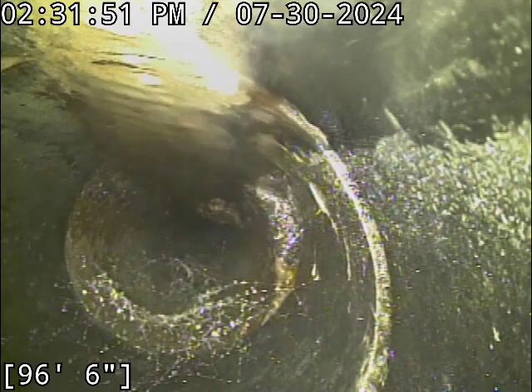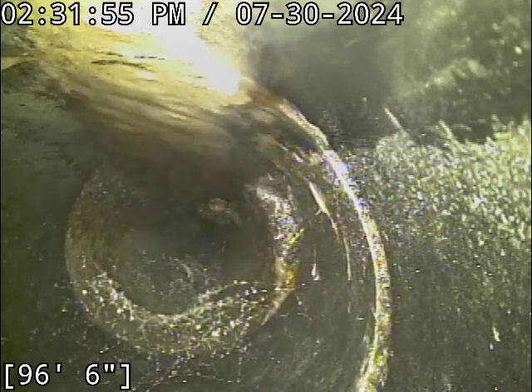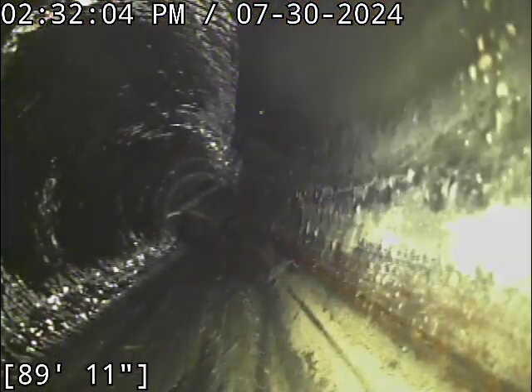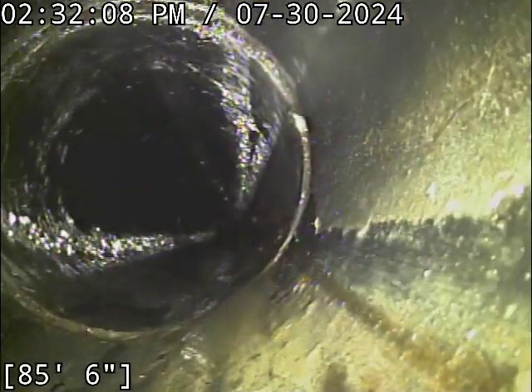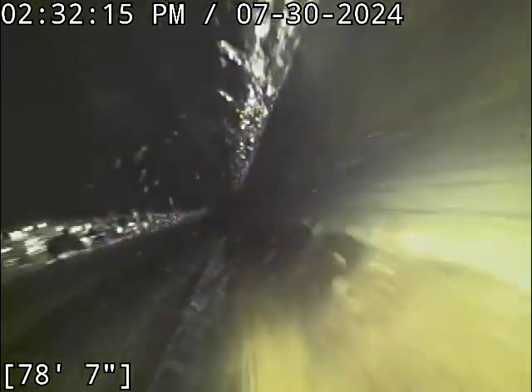It looks like we're just about done draining off here. We're going to start pulling back in. It almost looks like the line may switch over to concrete pipe there — we'll get a nicer view of that. Let me drop into that other cleanout. You do have a little bit of an offset there at that joint. We'll take another look at that as we go in.